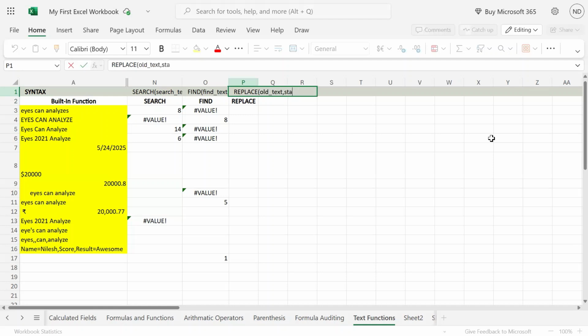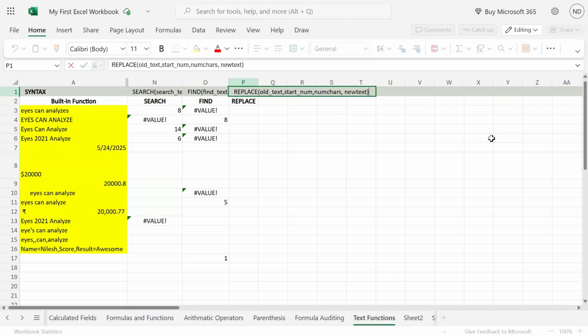Then you give the start number, the position from where you want to start replacing. Then you provide how many characters you want to replace. And finally, the new text that you want to replace the old one with.